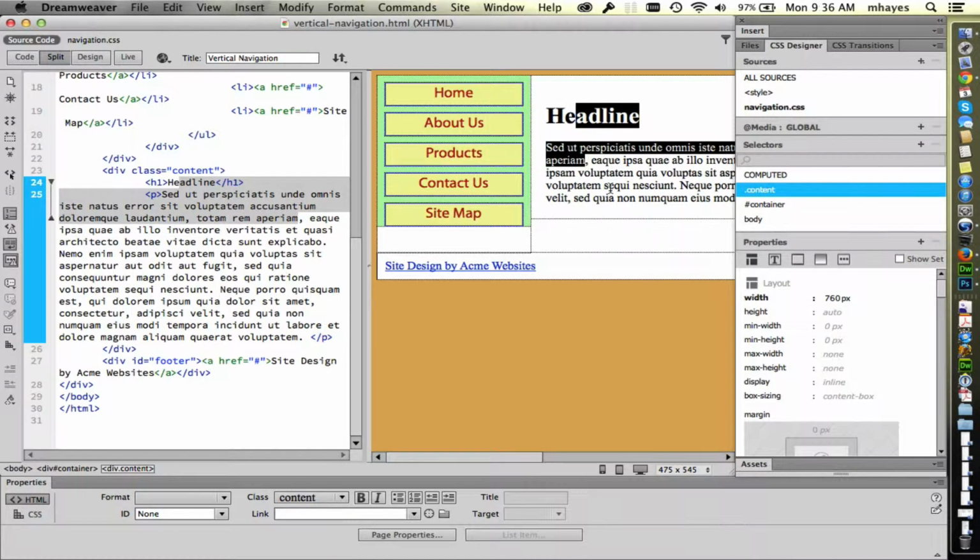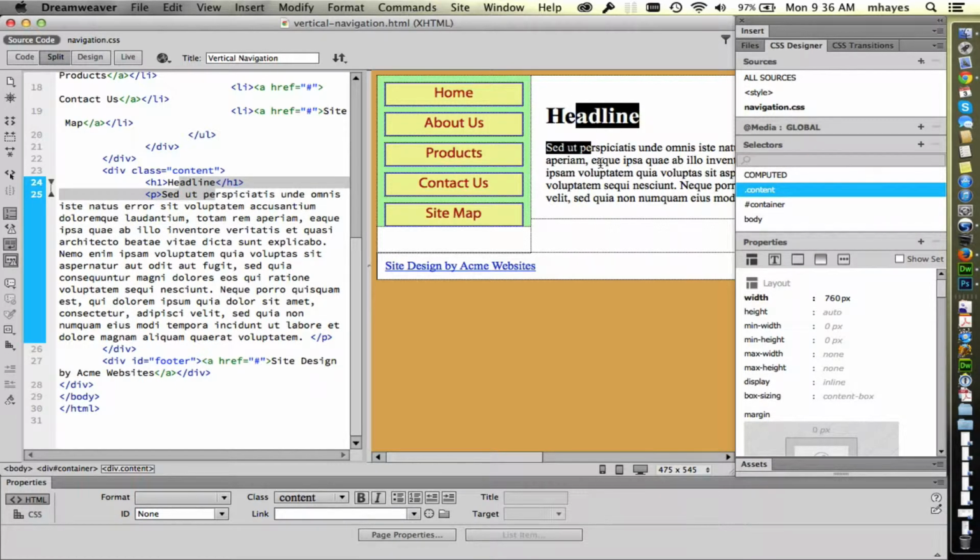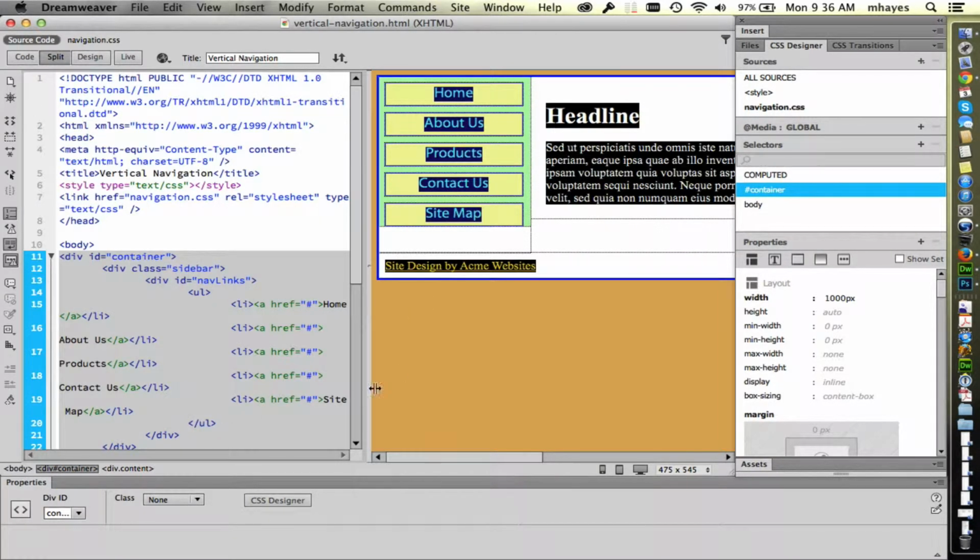So I want to go in and select my container div. So I've just clicked somewhere within the file, and I'm going to come down and select the container div, and I'm going to apply to my container div the box shadow and border radius, the two things we're looking at. So the first one, with the container div selected, I'm coming over to the CSS designer, and we're going to edit a rule. So I look right here in the middle, see where it says selectors, and there is pound container. So there's my existing rule for the container.